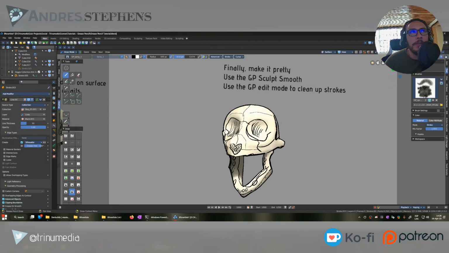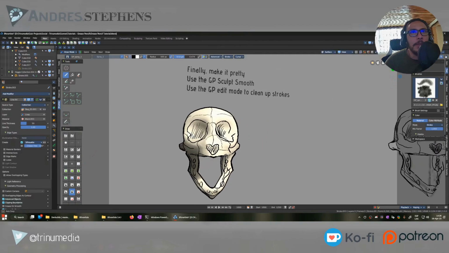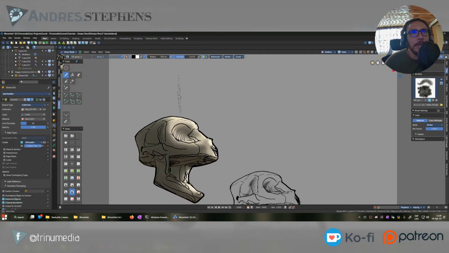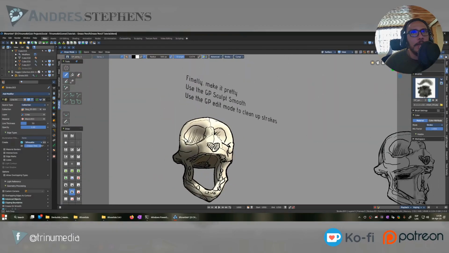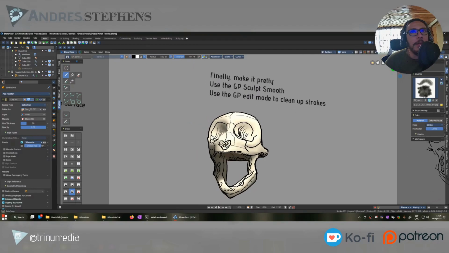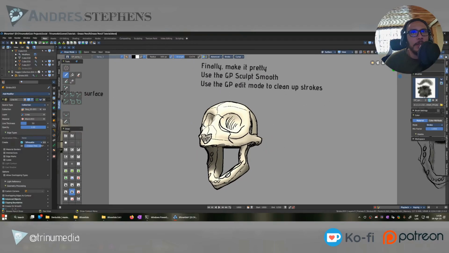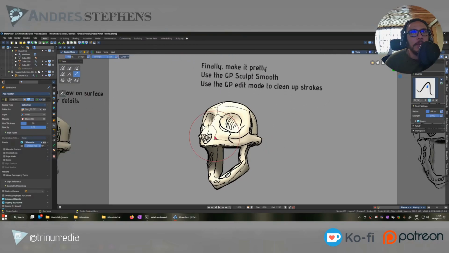And once you have finished drawing the details, typically what I do is I go to different angles, draw in the lines from multiple areas, and make it look pretty. To make it pretty, you can use the sculpt tool. So if you go into the sculpt mode up here, or the letter 3 if you're using Bforartists, you can just hold down shift and it will start to smooth out the brush strokes.